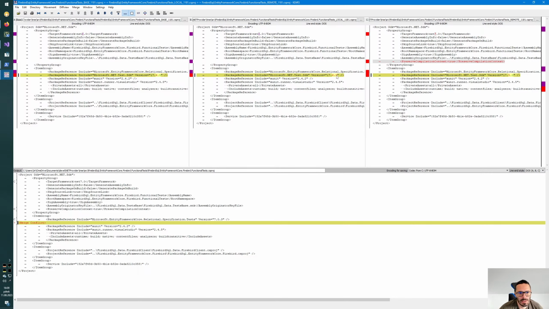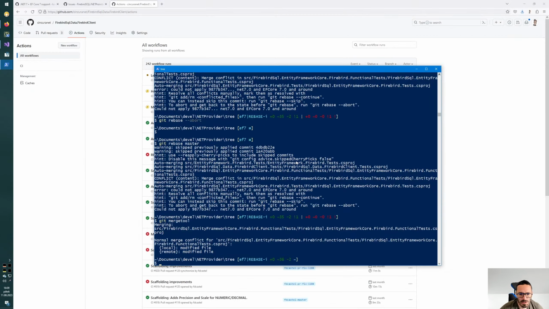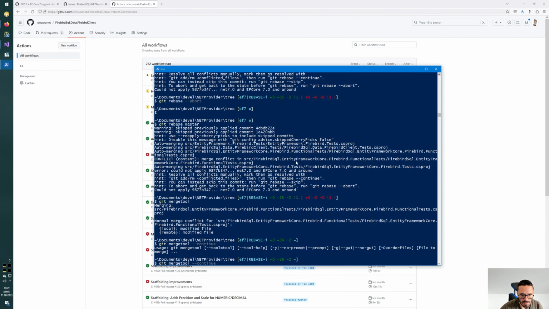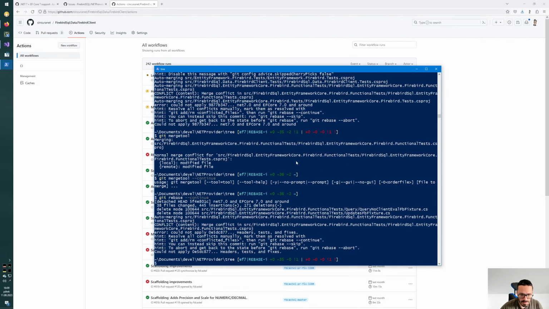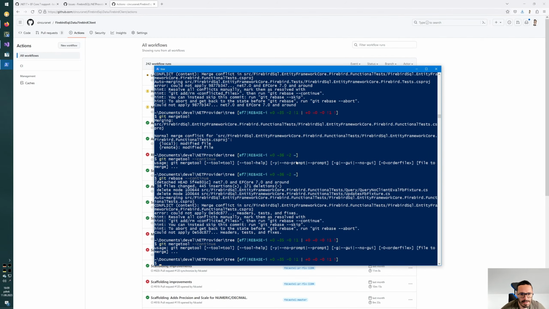Okay, so we won the 1763. Yep. Why is the preserve compilation context here? Oh, okay, that's not the collision. Again?